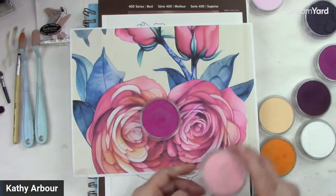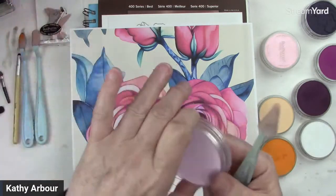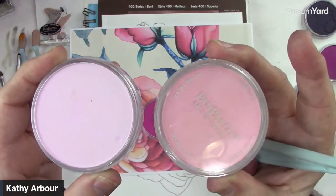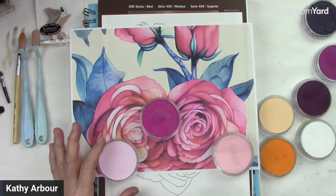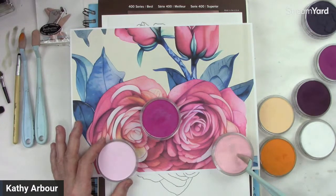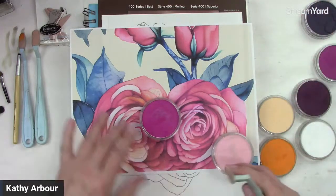You could use that. Or you could also use this one, which is magenta tint. This one's a little cooler, and this is warmer. So if you look at it, there's less cool in this as far as mid-tones. There's more of this warmer shade of pink. So I might use a bit of that, maybe for the outer edges.